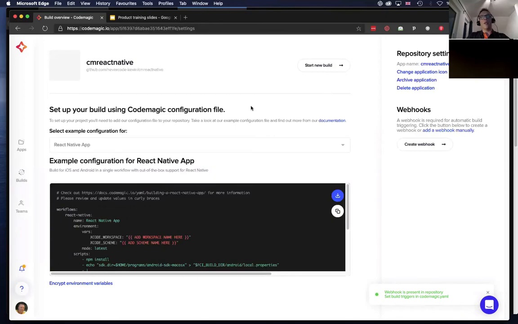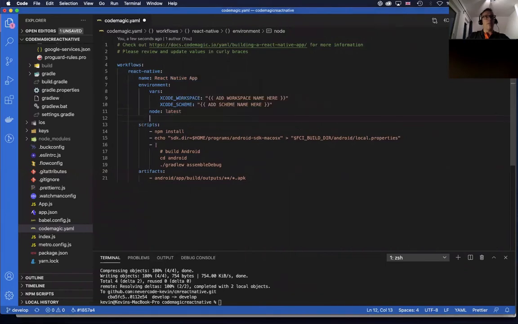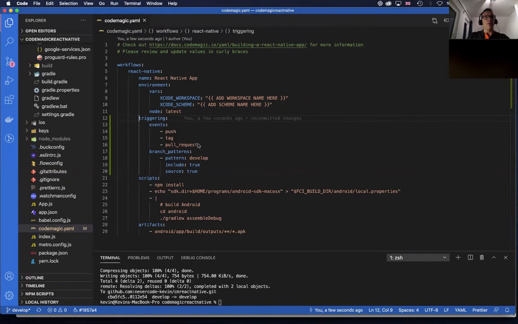And then what we need to do to make use of that is add some triggers. So I'm going to add in a triggering section that will allow us to monitor changes on the develop branch. And typically we'll look for those. We'll put this in just beneath the environment variables section. Because it's YAML, you need to be aware of indentation. I've got a plugin enabled there that just gives me some warnings if I get things completely wrong. So that gives you a clue of how to put the code in properly. So that will be listening for changes on the develop branch for pushes, new tags, and pull requests.